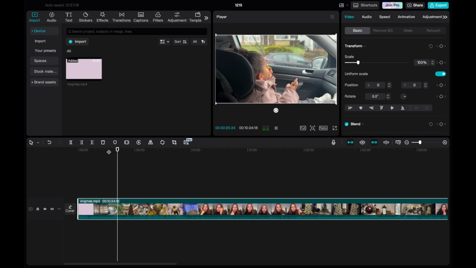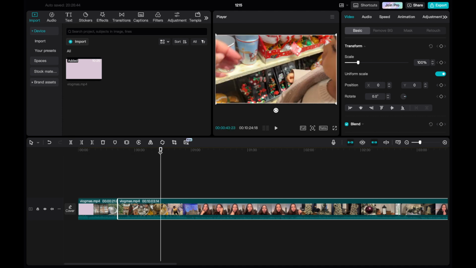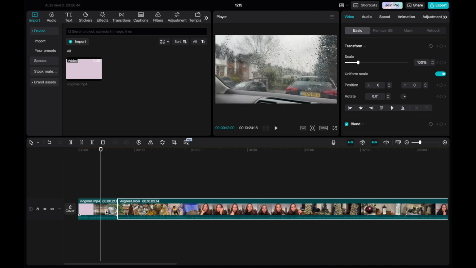Say I just want to cut it there. Say I wanted to cut it there for whatever reason. What I need to do is go over to this symbol here. This symbol means split. So I'm just going to click on this, and this will split my video into two. As you can see, it split it into two. Now, this means that the video is technically two videos put together because it's been split.